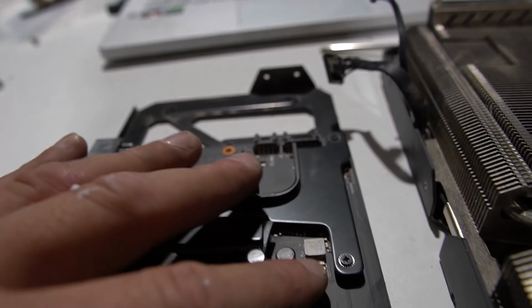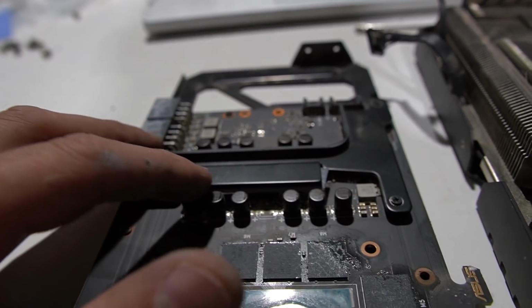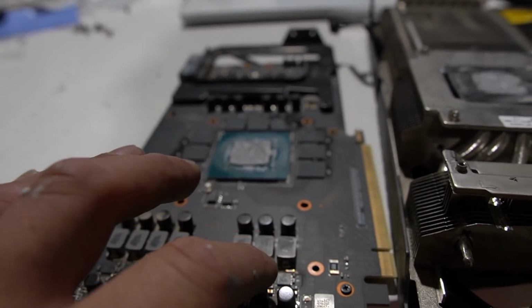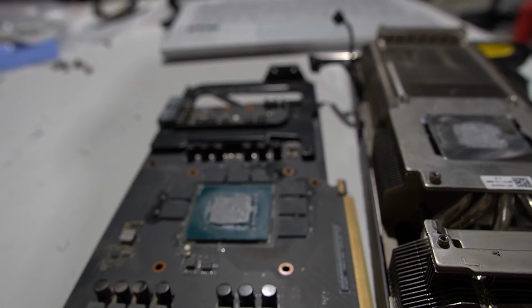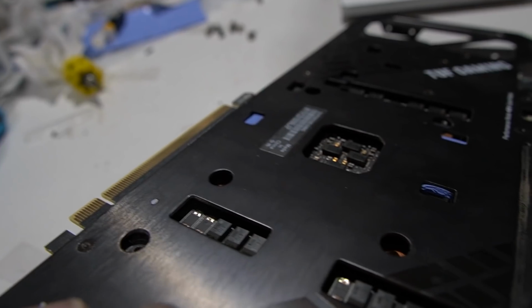There are 1, 2, 3 screws to take off, and then you just replace the pad underneath it. Don't forget to put the pads here and here, as well as just your typical memory slots as well. And then on the back plate, I do have pads under there as well that you can do too.